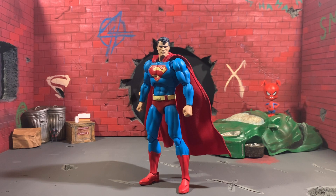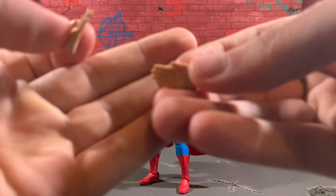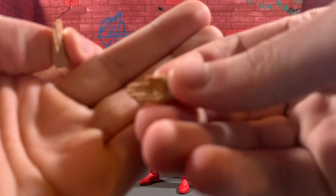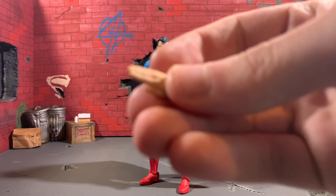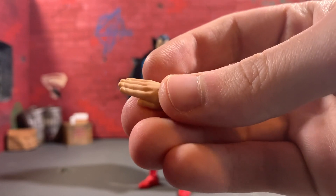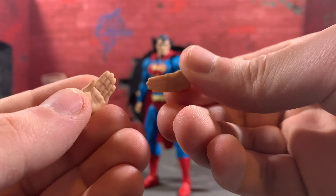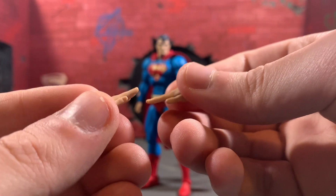Anyway, let's take a look at what Superman comes with. Out of the box, he comes with two fists that you can see on the figure right now. Then he comes with two flight hands, which are pretty nice — just standard Superman flight hands. You can see all the different hand detailing; you get the nails sculpted in and everything. So this is pretty nice.